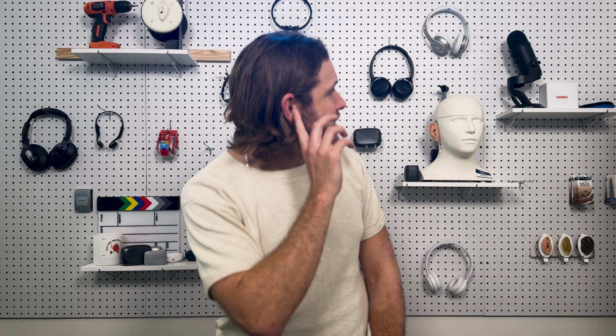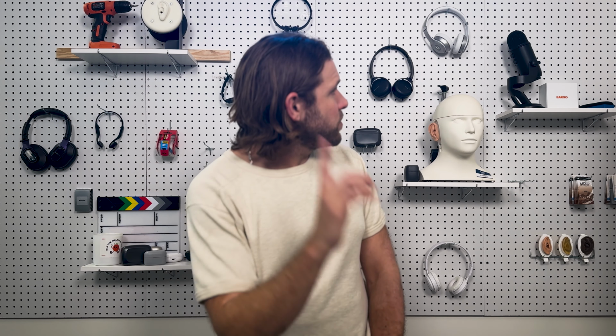Now, a couple of other important things to note before we talk about sound quality, which I am sure is what many people are very interested in as a comparison between these two products. The first is comfort and size. So Sony CRE-C20 hearing aids sit all the way down in the ear. If you look straight down my ear canal, you might see them. They have this little tab, which allows me to pull them out of my ear. But in general, very few people are going to know that I'm wearing this hearing aid.